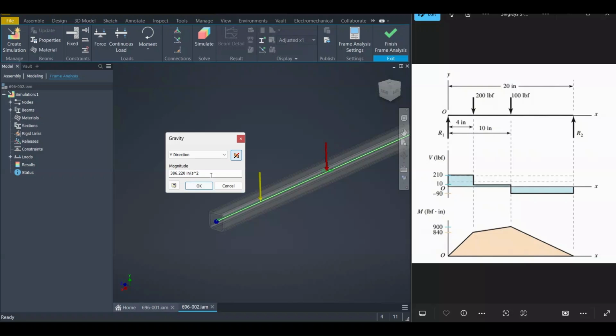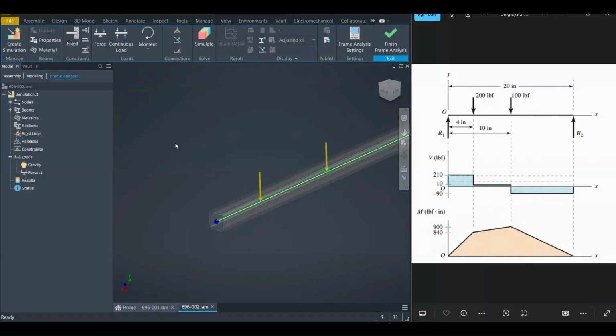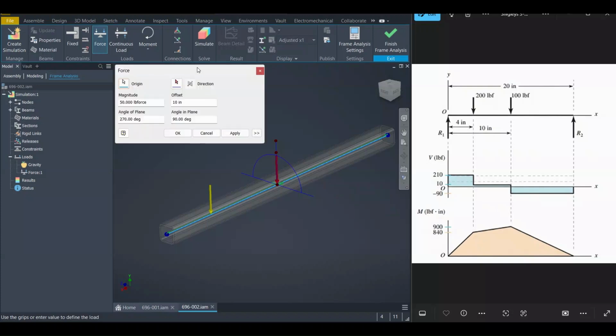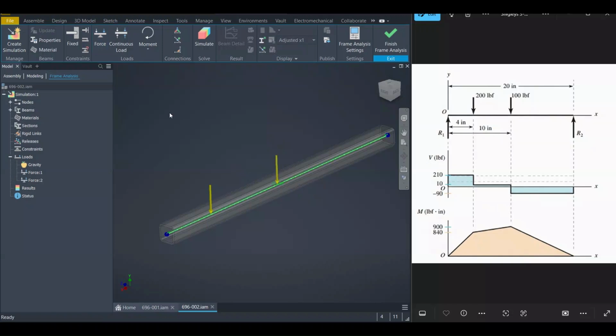This other one, whoops, this is the gravity, sorry. This is the gravity by default. In this case, we're going to leave it, so you will see what happens. I will add an extra force. I will click in here. I will say this is at 10 inches. I can right click and click on more options, so I go straight to this dialog box instead of accepting and then right clicking, etc. So let's go here, 100 pounds. And now we have 3 different loads.